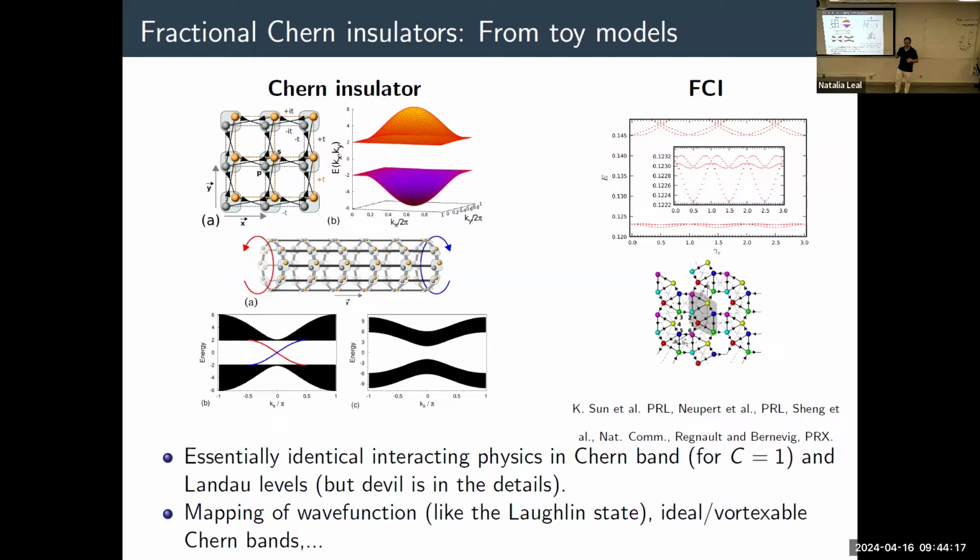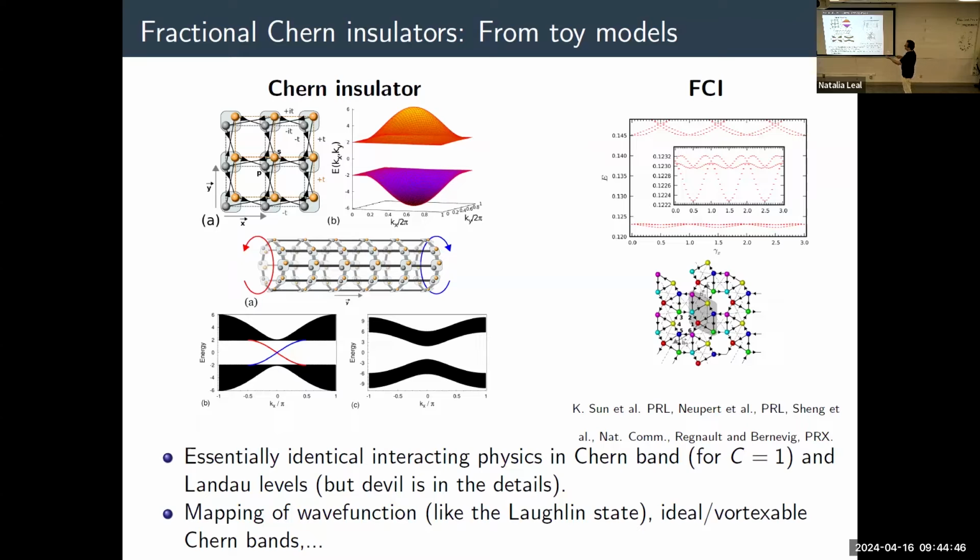You can cook up this model to have a non-zero Chern number, let's say Chern 1 for the top or the bottom band. And one way to see it is, for example, you put your system on a cylinder, and if you look at the energy spectrum as a function of the momentum, you have, of course, the bulk states in black, and the blue and the red states in the gap corresponding to the two chiral modes located at each end of your cylinder.